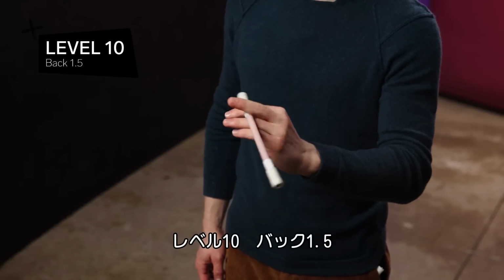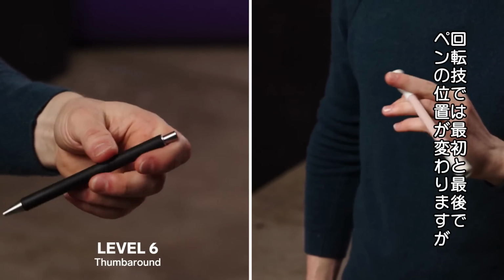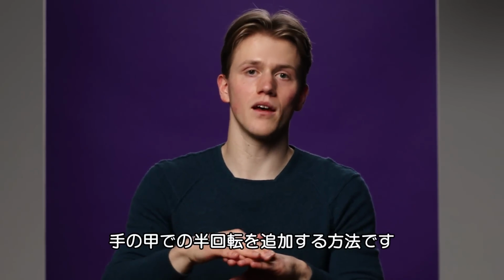Level 10, back 1.5. So as we went over with the arounds, when you begin an around, you're in one position of the pen, and when you end, you're in a completely different position. Another way to do an around after doing the same around is to add just a half rotation of spin on the back of the hand.